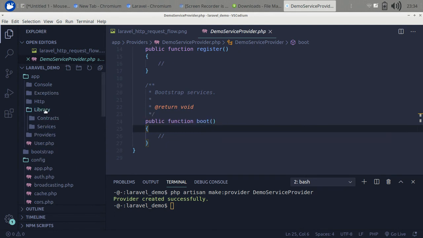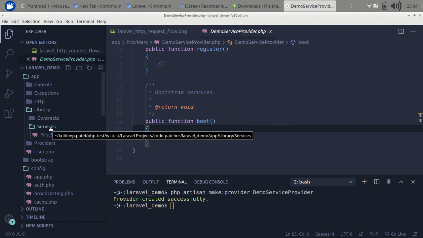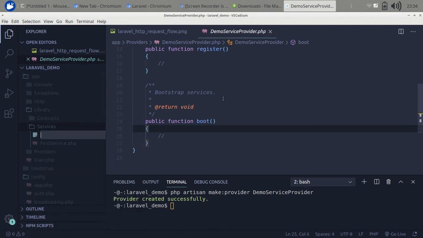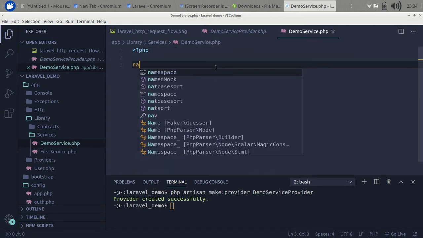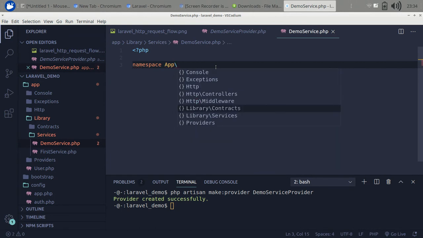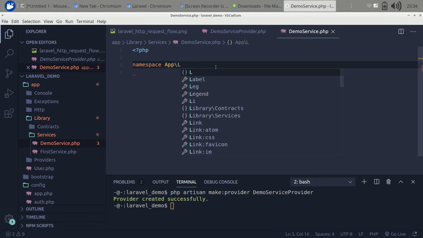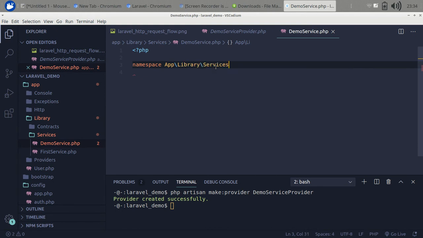So in app, Library, Services, let's create a new service class, DemoService.php. Class DemoService.